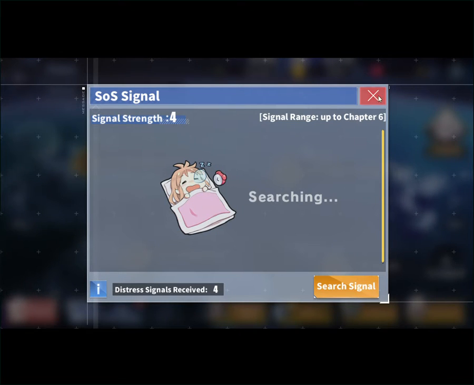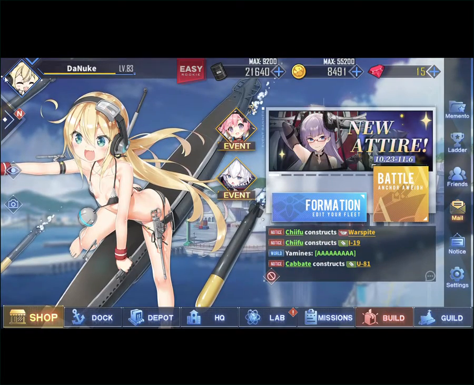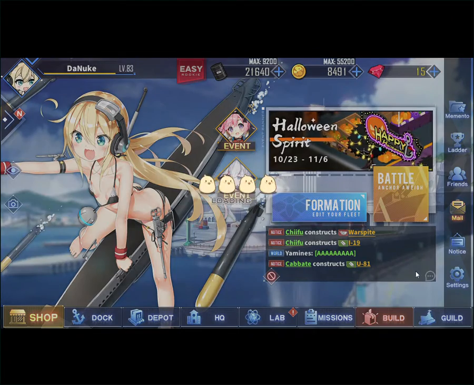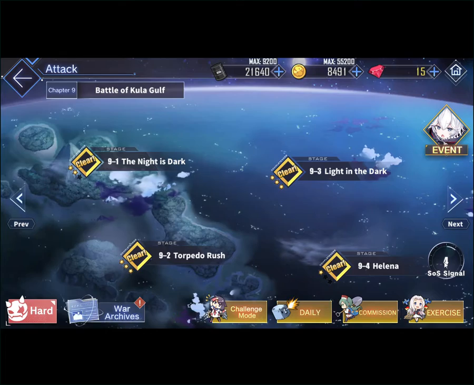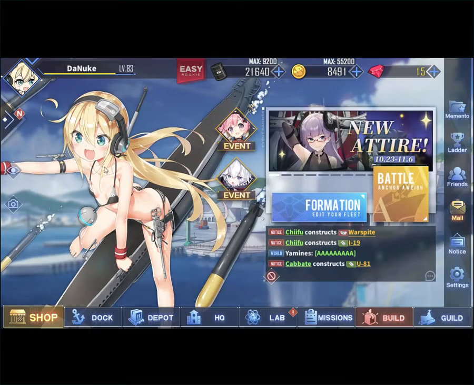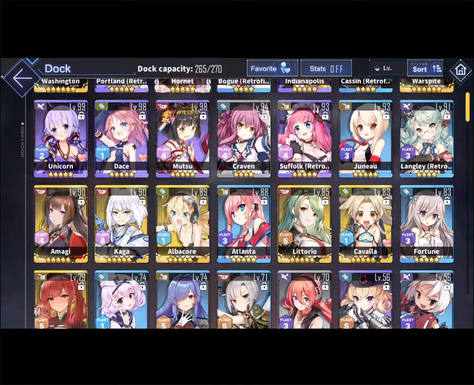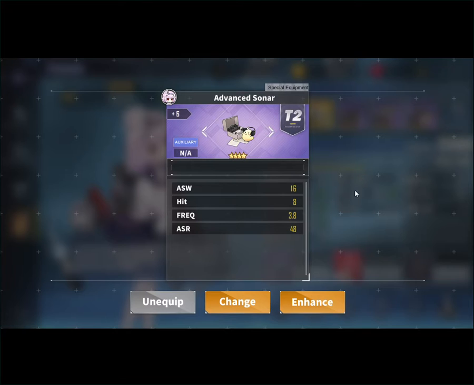Over here, once you hit Commander level 30, you unlock submarines. After that, you should get your first sub, and then you hit the SOS. You should also have advanced depth charge and the sonar equipment, because you are going to be hunting submarines.